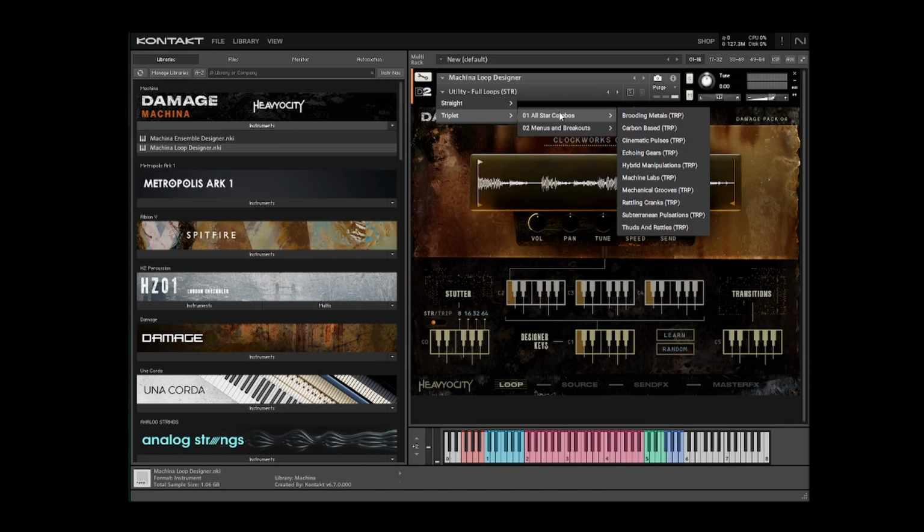And I think even for the price point, access to the source sounds is worth it on its own. So yeah, overall, really impressed. I think this could be a really nice companion library for the rest of the Damage stuff, because it does focus on, I would say, smaller, more detailed sounds.